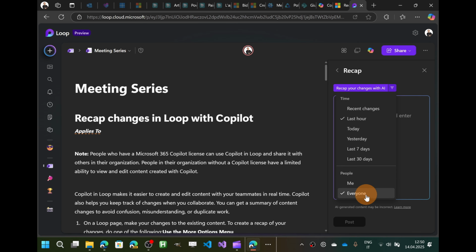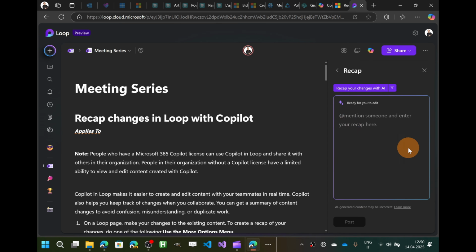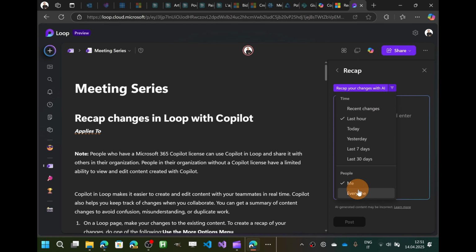And people, so everyone or me. So this is another nice option to help AI write the right description for you. So you can keep track of everyone's changes or only mine in the last hour or yesterday or in the last 7 days. And Copilot will wrap up and generate the summary and the description for you.